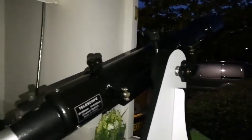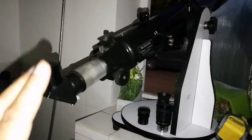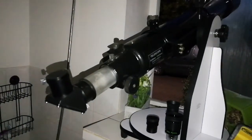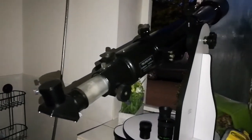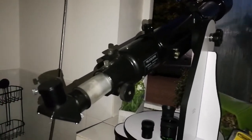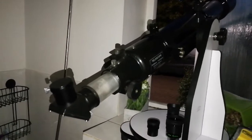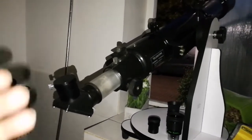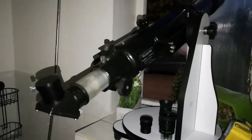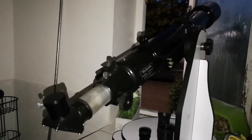Okay, I have a few telescopes. I can say that this is one of the good ones, one of the best ones, and one of the cheapest ones. You can buy it second hand for as low as 30 or 50 pounds sometimes. A new one is around 100 pounds, so even that one is cheap. But you get it with all the bells and whistles, the tripod and the mount and everything. So it's good value for money. I actually recommend this. This is a good telescope. If anybody wants to start astronomy, this is a good telescope.